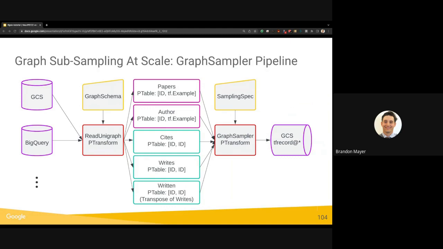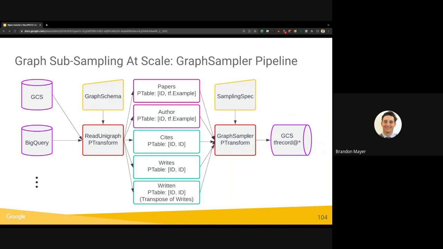The Unigraph API accepts a user specification of the graph topology and data locations via the graph schema specification, which you can see here in the yellow box. The yellow boxes are any user-supplied configuration files. Then there's another user-defined object that we'll call a sampling specification, which is, again, just a user's plan of how to traverse and subsample the larger graph.